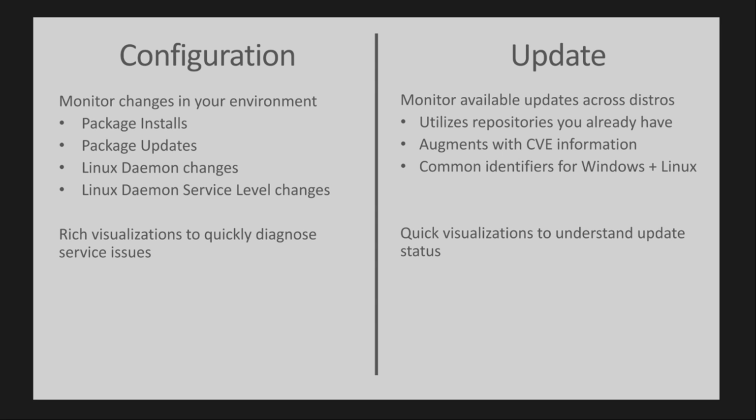And then update. Update is not generally viewed as something you would want to monitor, but when you take it from a security perspective, it's absolutely something that should be considered. You want to make sure you have the ability to look at what updates are available, and if any of those updates have CVE numbers, vulnerabilities associated with them. So when the next Heartbleed bug comes out, you're not scrambling to figure out what's going on and how to go update. You know, these are the computers that are affected, these are the patches affected, these are the CVE numbers associated with them.